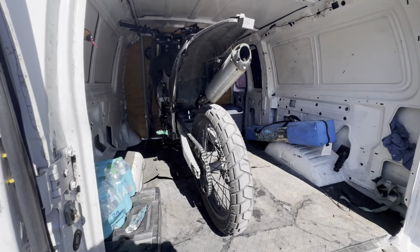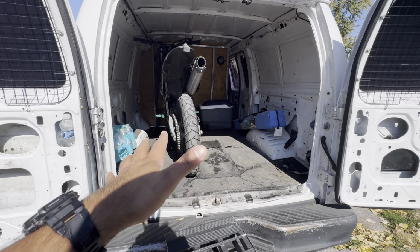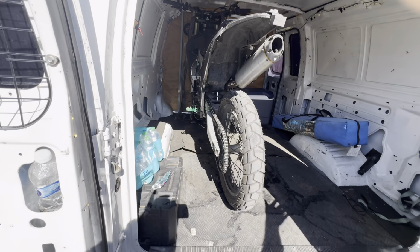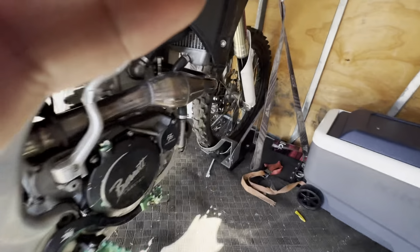Took a minute. I had to unload all the stuff we had in there because we sold juice last weekend. But here she goes, boys. Let me show you the little setup we got here.